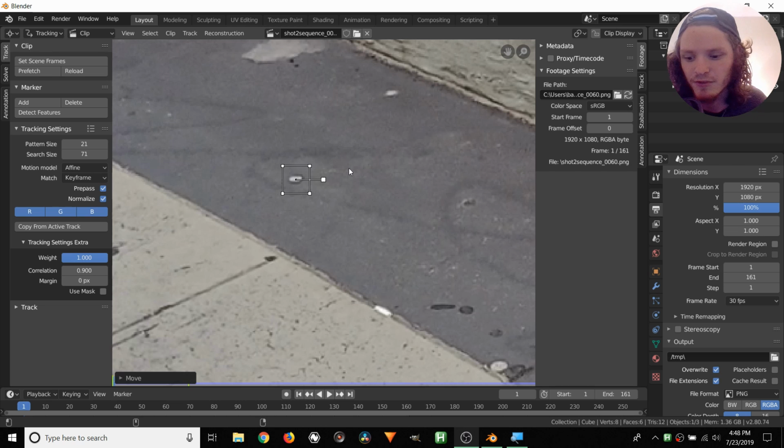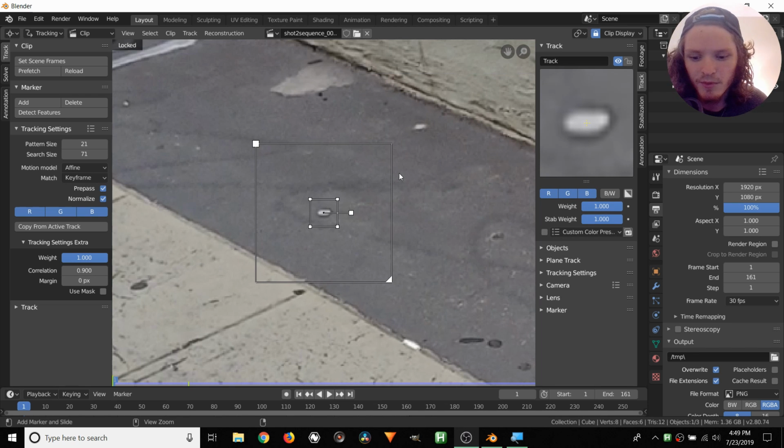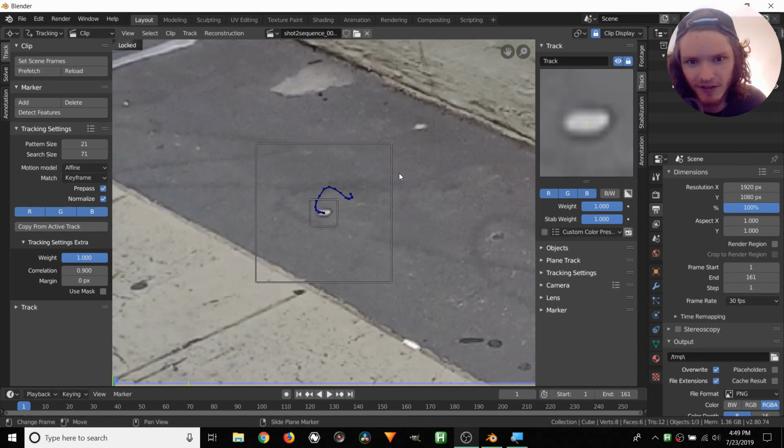So Alt-S for the search box. Make sure that is nice and big enough, and let's open up our tracking menu so we can see what we're doing. We can reposition this, and then locking with L, we Control-T to track forwards. Did that last the whole shot? You bet it did. So Control-L to lock, and let's pick another.